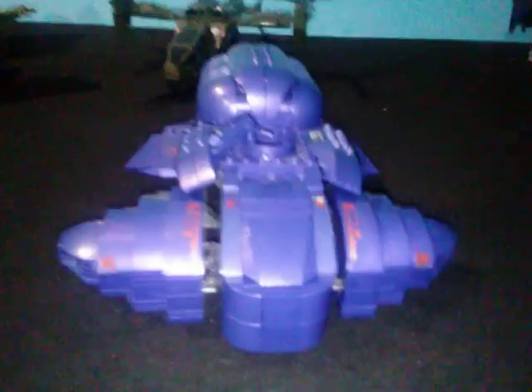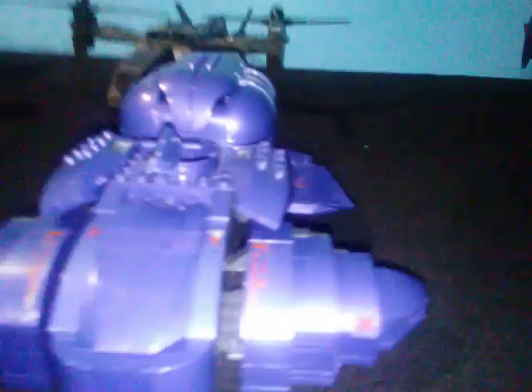Number 2 is an awesome set that looks exactly like the Halo 3 Wraith, which is my favorite Halo game. The guns can move up and down and side to side, and it can fire. It has a decently sized driving compartment with what looks like suspension. The absolute best part about the set is this awesome opening mechanism — I love that so much. It closes back and these panels close over it. Tons of stickers, but I skipped the bullet stickers because I think they're unnecessary.